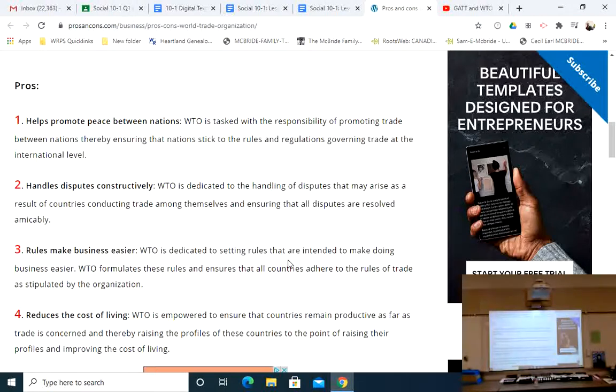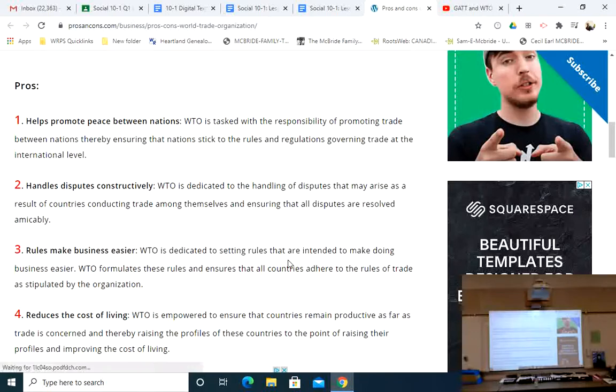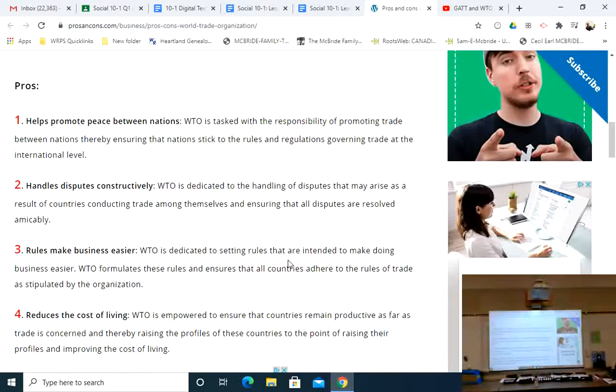So you have a trade dispute. Well, the WTO is acting as an arbitrator here. They're going to listen to the dispute, but they're also setting the rules so that we can figure out whether it is the United States or Canada that has actually violated the spirit of the contract. So the first thing they do is promote peace by giving nations a means to agree upon trade. Canada and the United States have had many times when we have trade issues.